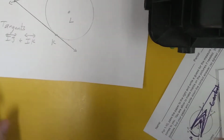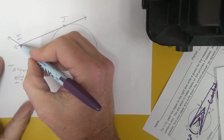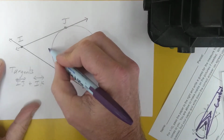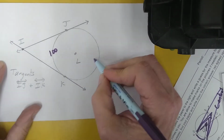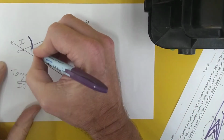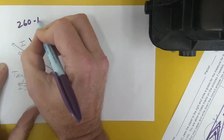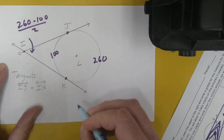Similarly, tangents follow this rule when we've got an exterior angle. So maybe if this right here was, I'm going to say, 100 degrees just to make it easy. If that's 100, that means this major arc here has to be 260, which means this exterior angle just follows the same rule. I'm going to subtract my arcs, my 260 minus my 100, divided by 2, and that's going to be what? That's right.